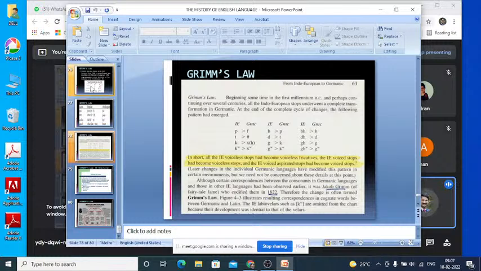So we have a lot of sound changes. This is just about the plosive sounds. Almost all the sounds undergo a lot of changes as the language progresses from Old English to Middle English to Modern English. Although certain correspondences between the consonants in Germanic languages and those in other Indo-European languages had been observed earlier, it was Jacob Grimm who codified them in 1822. Therefore, the change is often termed Grimm's law. I think it's clear right now.